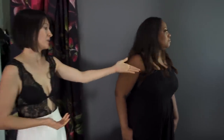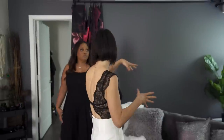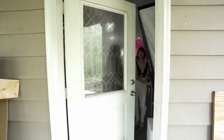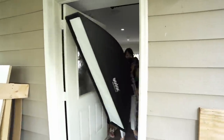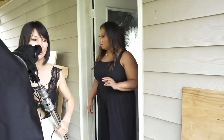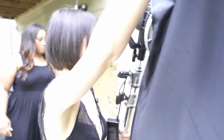And this is a window. You have one window. You can use natural light, or what I do in my studio, I don't have direct light, so I put my light in the soft box behind the window. So can we show how it's going to look? It's a horrible mess out there. It's heavy. So I would take the light, and if you have an Octa, that would work, but I just want to show it as an example so people can clearly see what I'm talking about. So I would put my light right here.